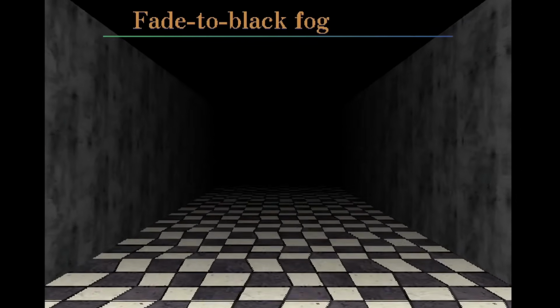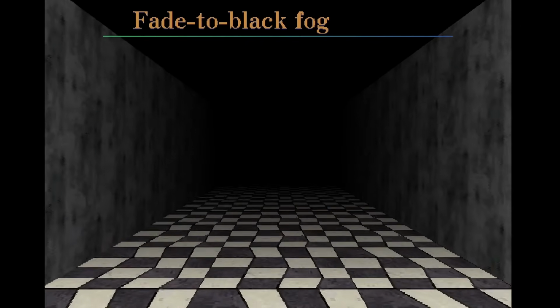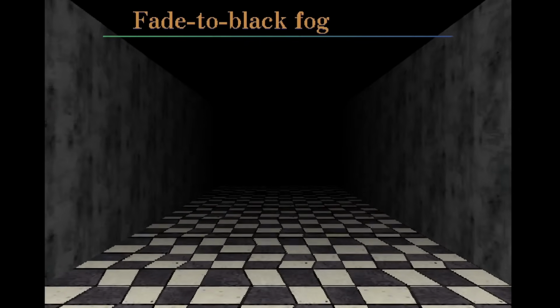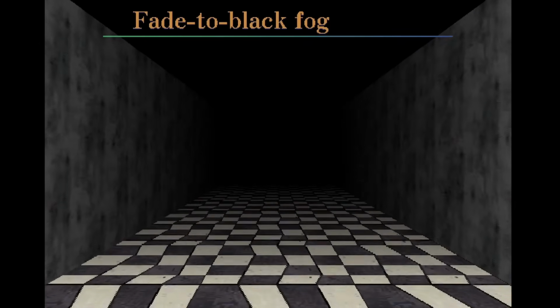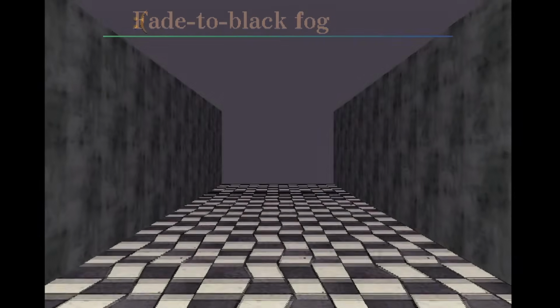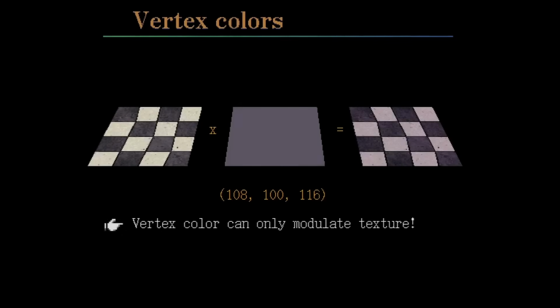This fog looks pretty good and smooth, and works especially great for dark and creepy scenes. However, it has one major limitation. You can only fade to black with this approach. Let's see what happens if you set the far color to a lighter color, which Silent Hill uses. As you can see, it doesn't look that great. Here's why. With vertex colors, we can only modulate the texture. We can make it darker or brighter, but we can't make the texture colors fade to some fog color. To do that, we need to do something a bit more complicated.